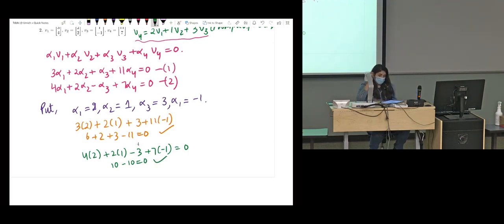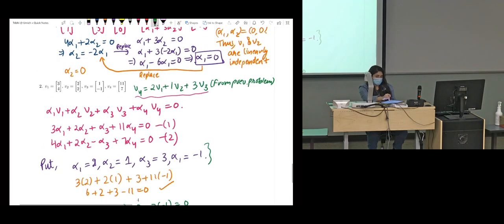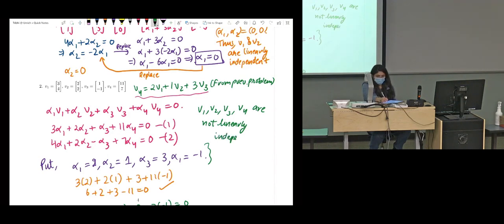So I somehow, with magic, found the set of alphas that satisfies this equation. So I know for a fact that V1, V2, V3, V4 are not linearly independent.